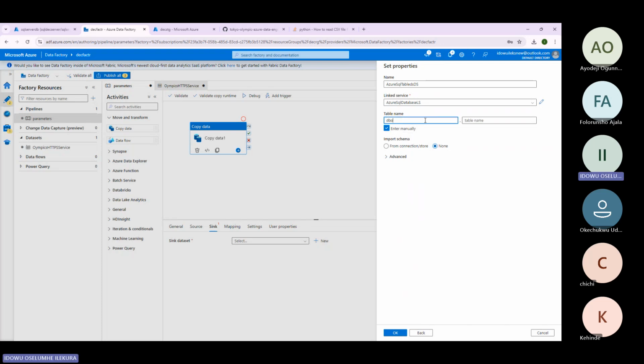So yeah, after creating this, the table name, we enter manually. Let's go, this DBO. Let's say coaches. Oh, just remove this and click on OK.